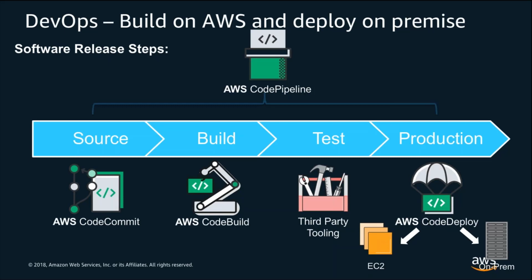So the great thing about this code pipeline is that a lot of people talk about doing test and dev on AWS and then maybe running on-prem, or not being sure. But in this scenario, you don't have to decide. You can do all of your testing, development and building on AWS, so low-cost, scalable capacity on demand, and you don't have to worry about buying any more compute. Then at the end you can decide, I'm just going to deploy this on-prem, or I'm going to deploy it to EC2.